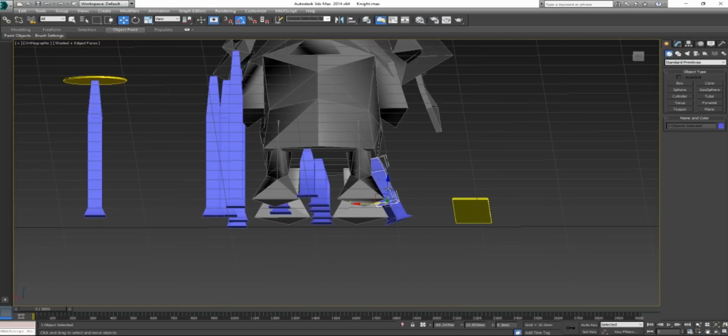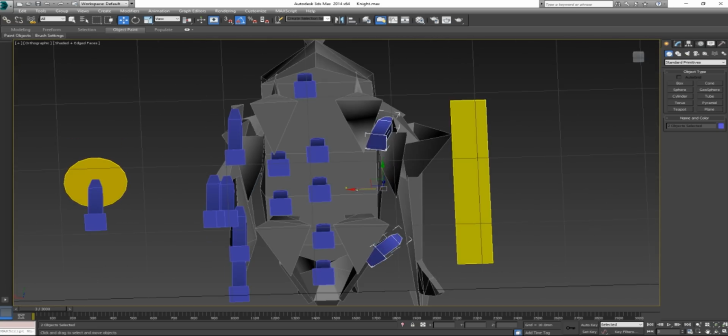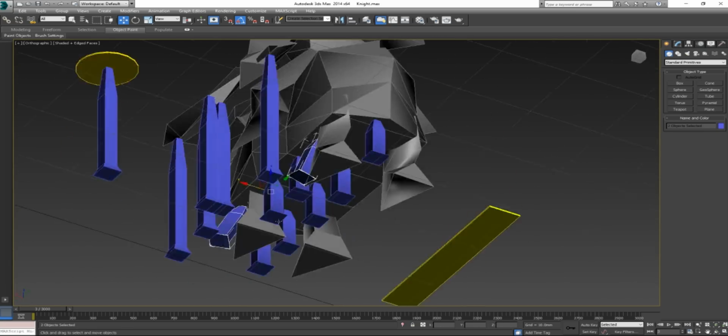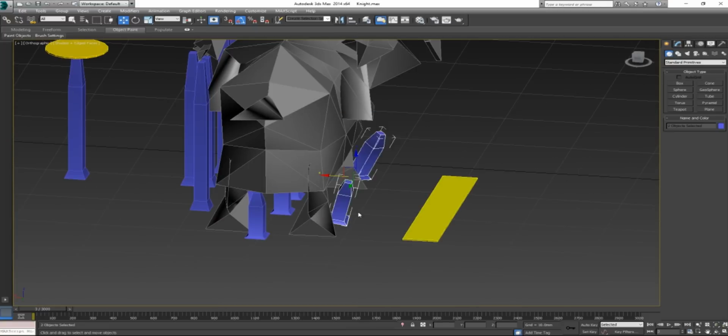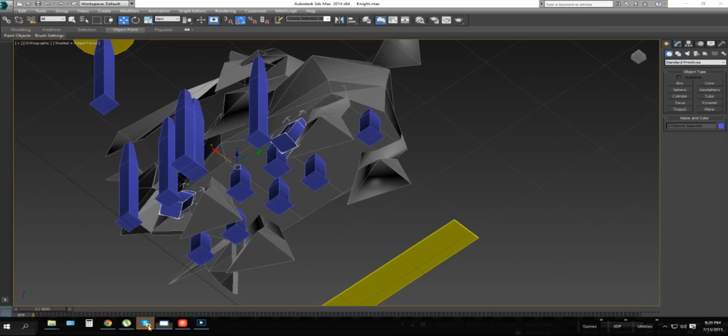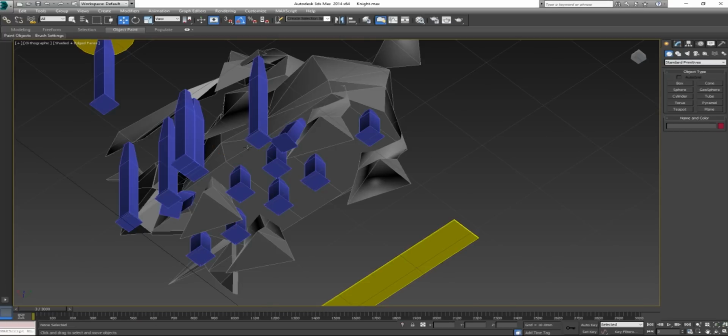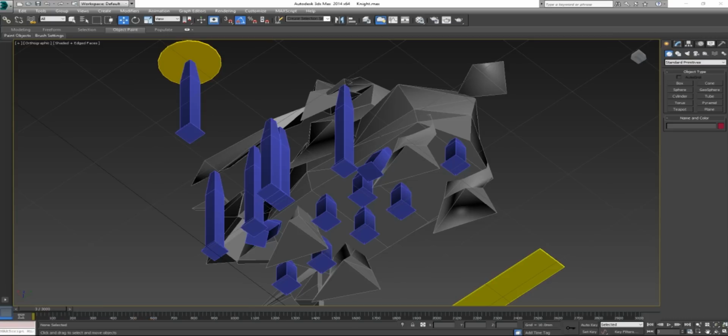So, yes, there are disadvantages to making your own custom support, but you have so much more control over what happens, and really you can save a lot of plastic and time by doing it that way. There's more labor involved because you do have to design it yourself.